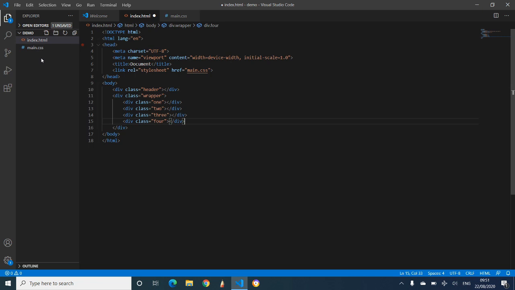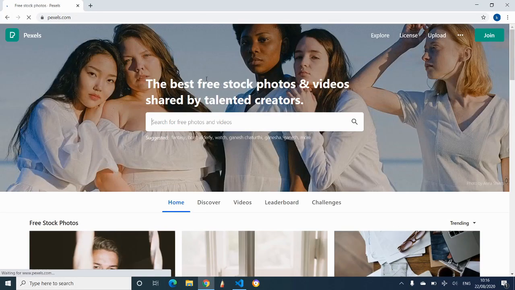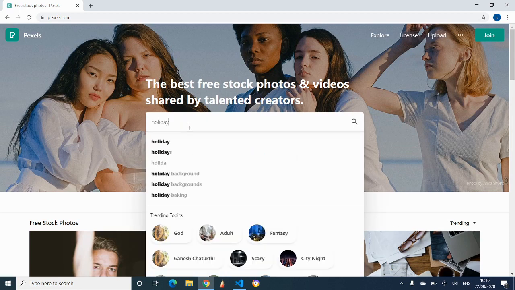Next, we're going to need a picture for our background. So we're going to go to a site called Pexels.com and do a search on holidays image.